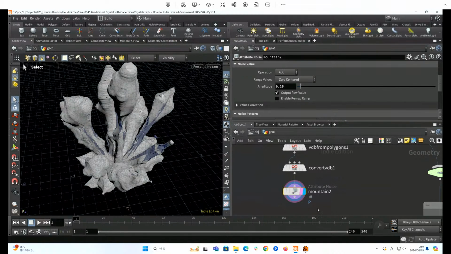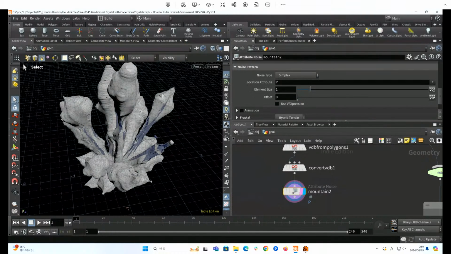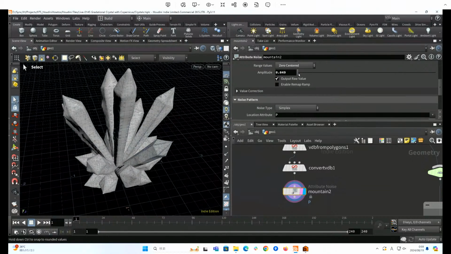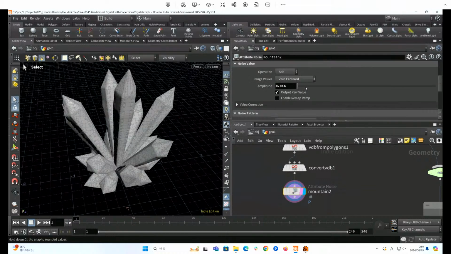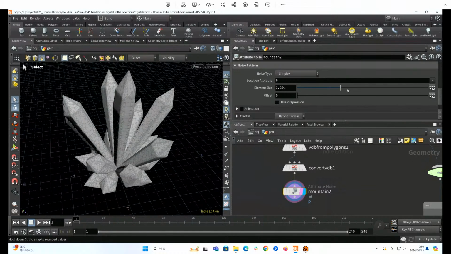That's too much. Amplitude should be smaller. The element size could be bigger, or I don't know, like that.